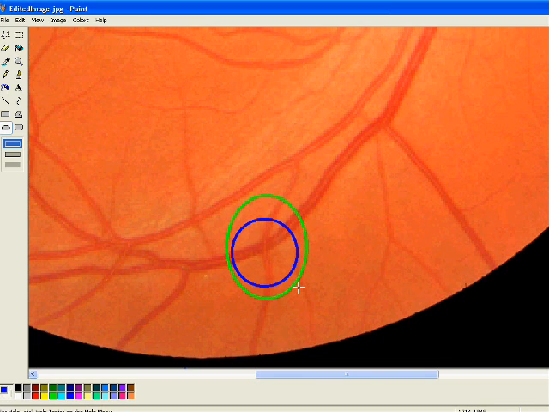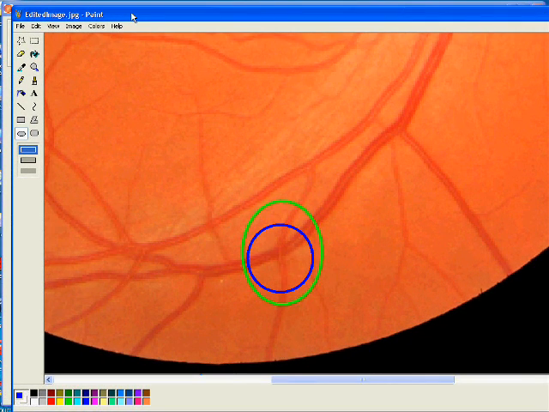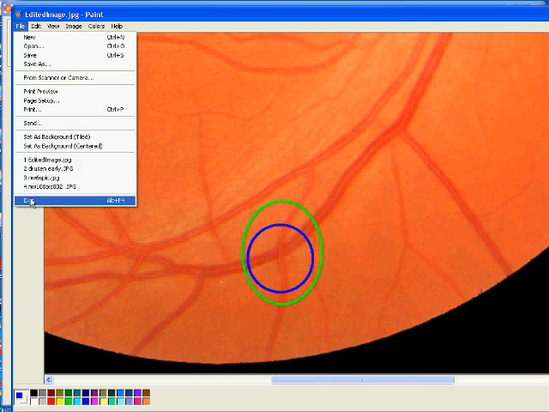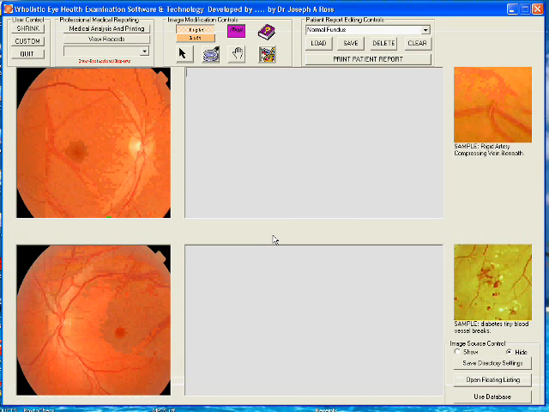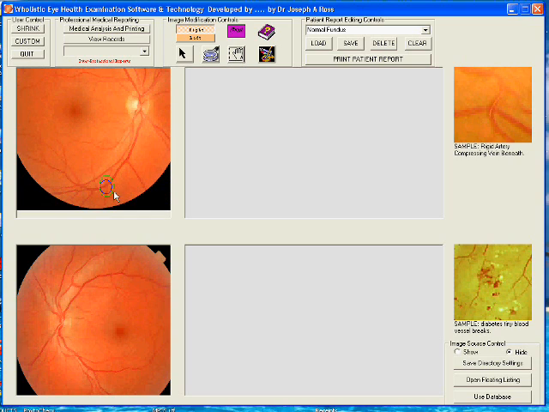That's how you annotate. Now, to bring this edited image back to the DRI program, we select File, Save Changes, say yes. You do want to save your changes. And where are they? Well, let's take a look. We're going to select the hand cursor, and there they are. Okay, to center that image again, I can double click. If I select my arrow, and there you have it.